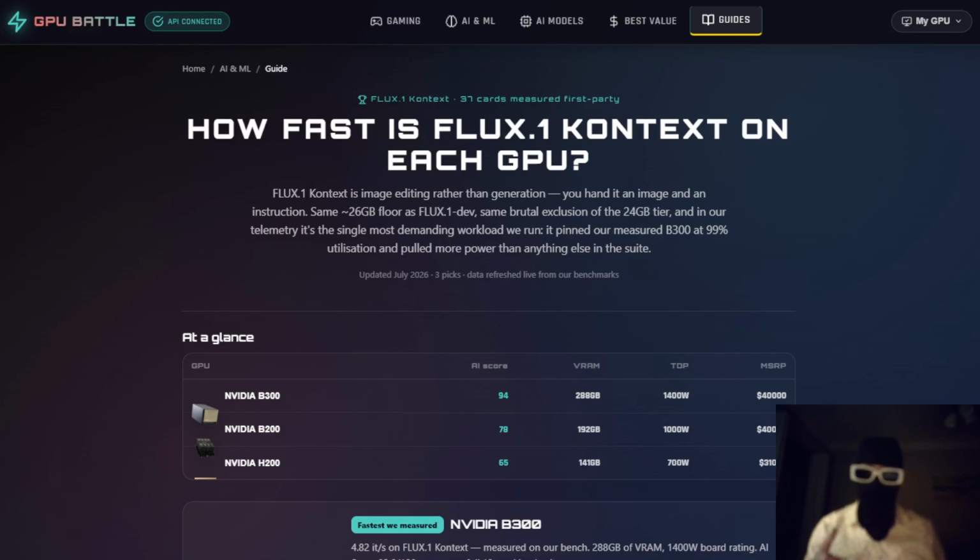Today we're going to be looking at the best workload for image editing right now, open source. Essentially, I would say that this is a good benchmark for most image editing generators, and the compute style is going to represent other open source models that come out. So this is a good reference bench, but let's look at the results.